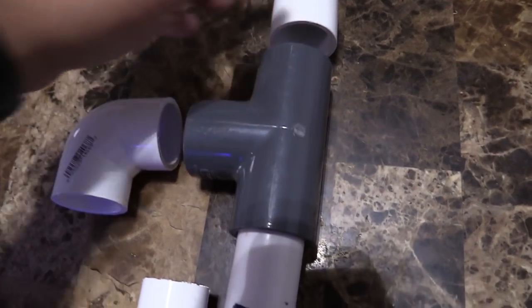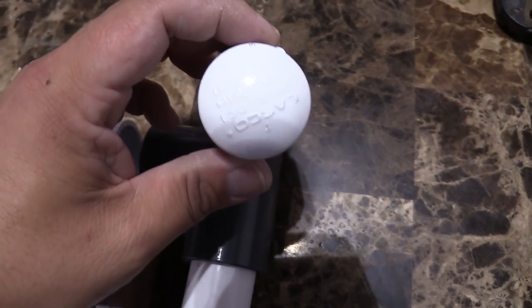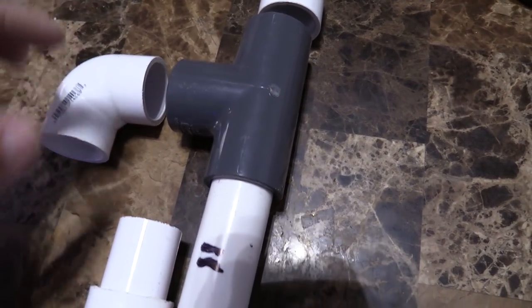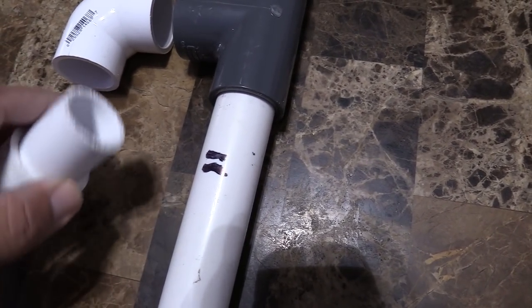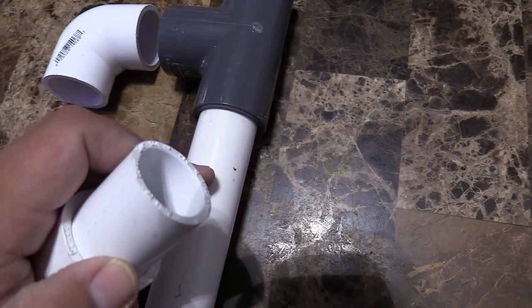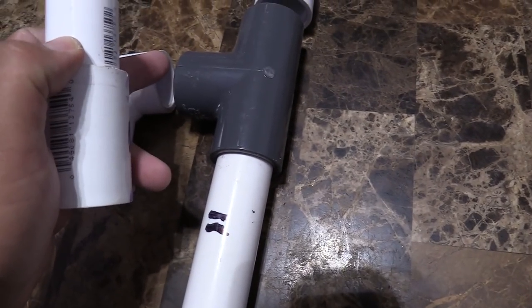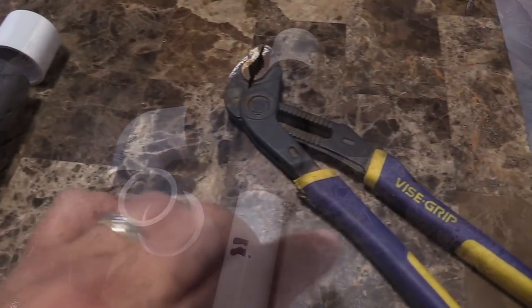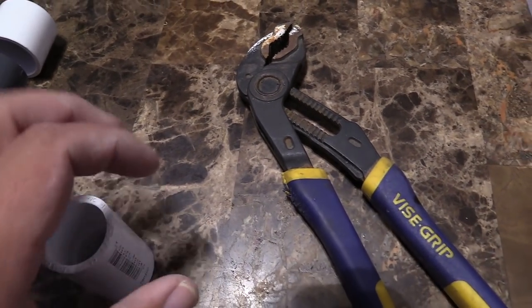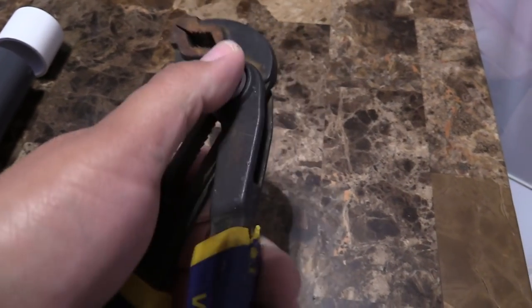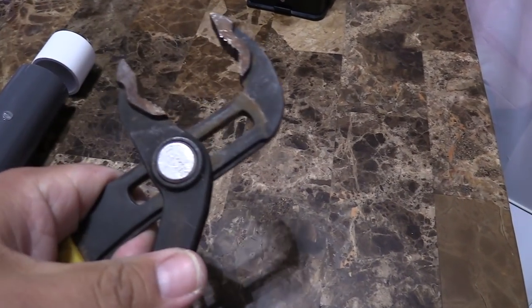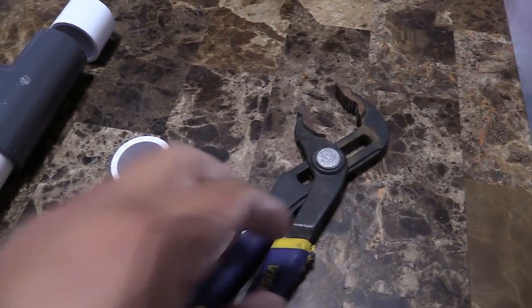What I'm going to do is make a Durso standpipe, and I'm going to use some existing pieces that I had laying around the house. This gray Schedule 80 I got from Tim. All the white pipe is one inch Schedule 40. You can kind of see the Durso overflow - I'm going to have one drain. The standard Durso overflow is one and one-quarter inch, but I'm going to just use one inch and see if it works.